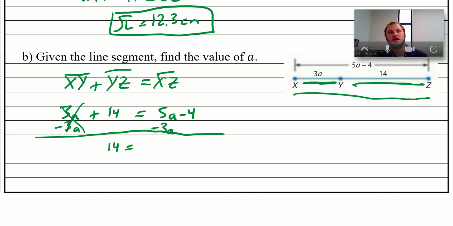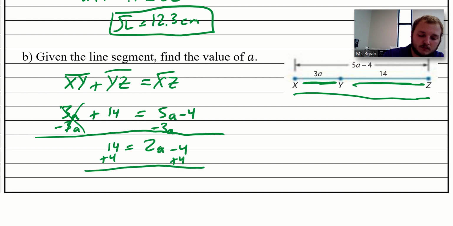If I have 5A minus 3A, okay, remember the numbers in front are what we call the coefficients. You subtract those, and then the A just stays the same. The A is just like a label. Okay, so 5A minus 3A is 2A, and then minus 4. Next step, get the numbers to the other side. I have a minus 4 on the right side of the equation. I want to get rid of that, so I add 4. When I do that, these cancel. I get 14 plus 4. Hopefully you know that's 18 equals 2A.